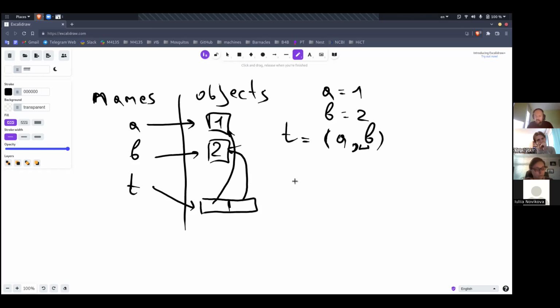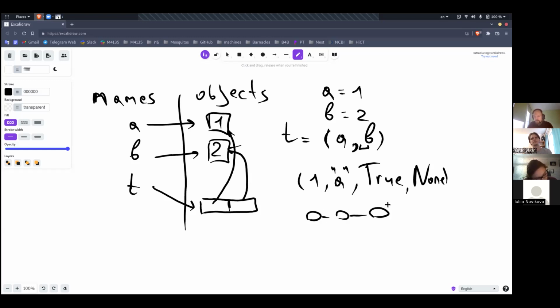You can think about it like a sequence of some objects. So it can be 1, a, True, None. This is our polymer. But in this polymer, all monomers are of different types.